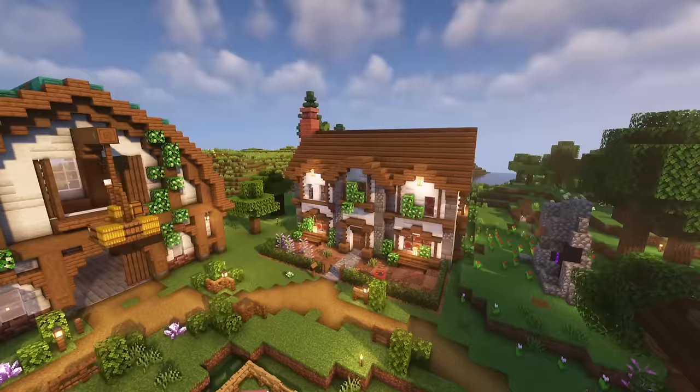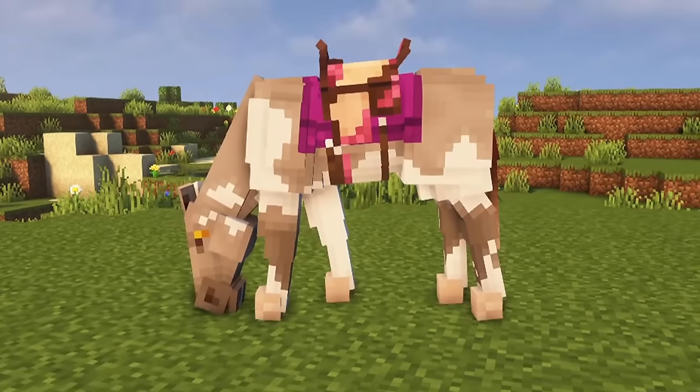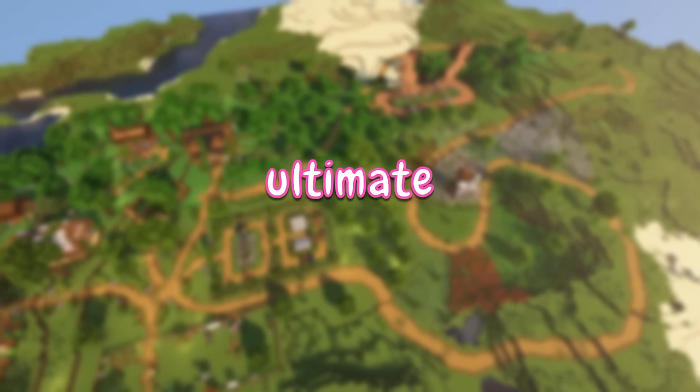Over the first 100 days, I built up this Cottagecore Horse Ranch and started exploring the SWEM Horse Mod, but there's still so much left to discover, so I'm gonna survive another 100 days in this world with the goal to make this the ultimate horse base.